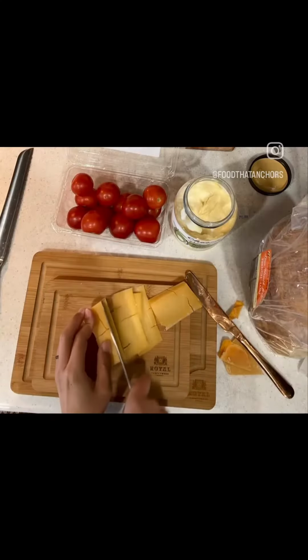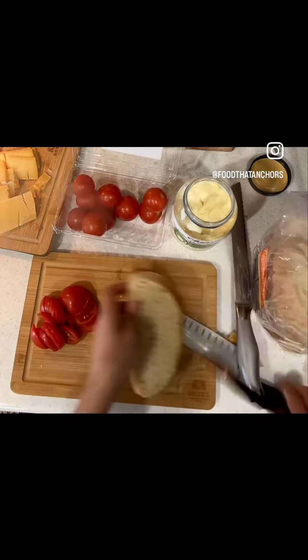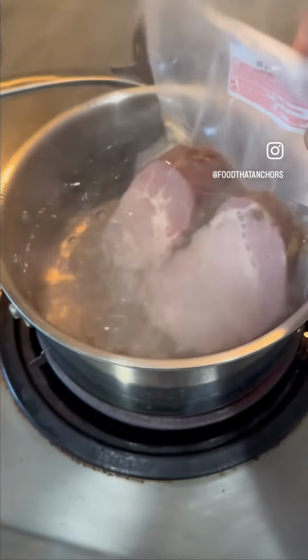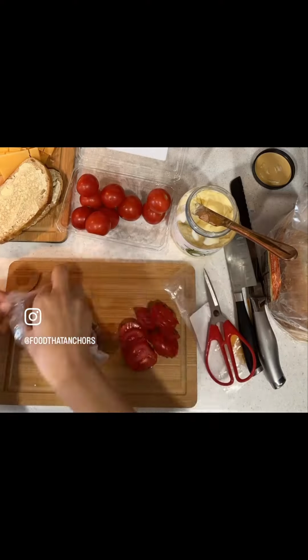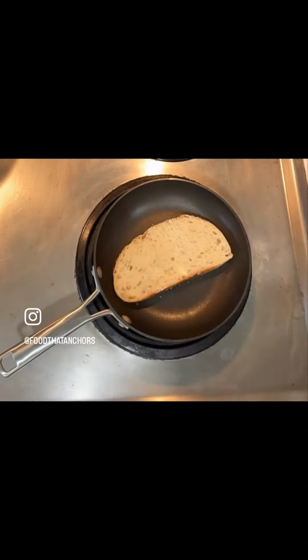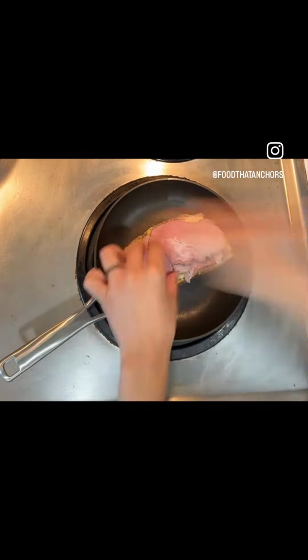I have this triple cream Gouda cheese I got from the butchery and sliced up some Campari tomatoes, which is so sweet. And I'm following the direction, warming up this sous vide bag of pork chop and just slicing it up for the sandwich.